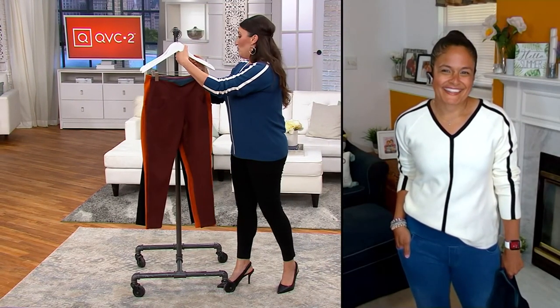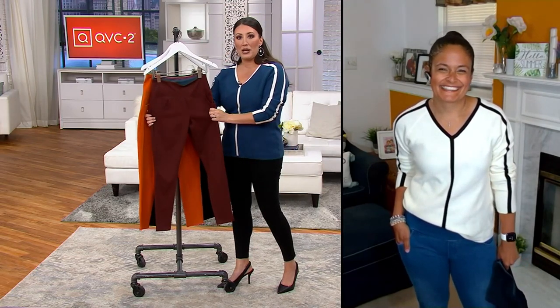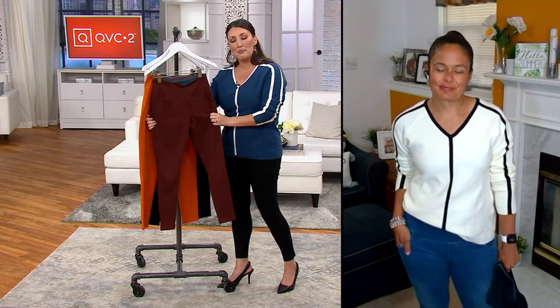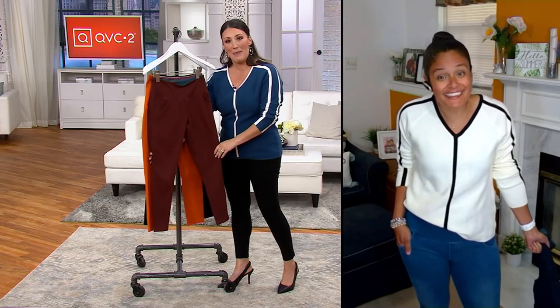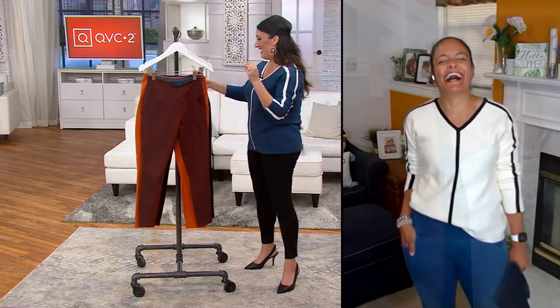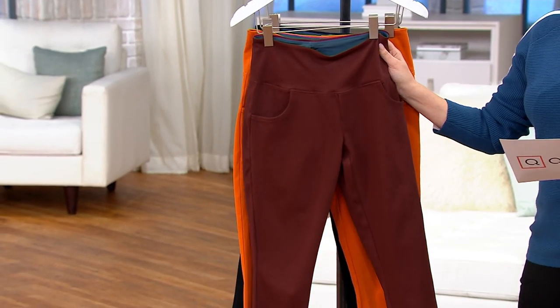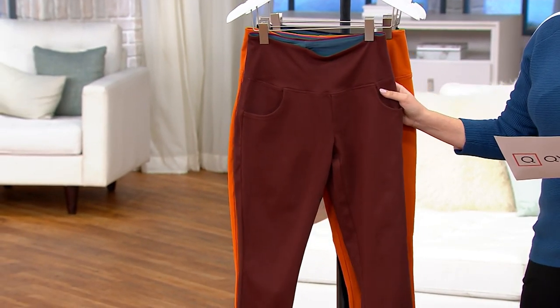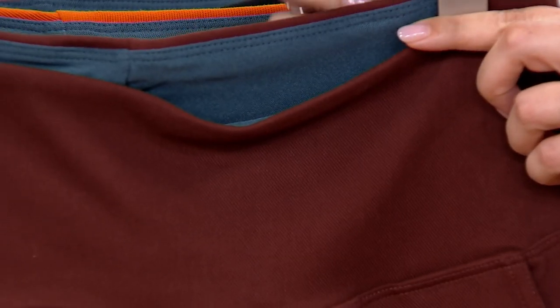What I wrote down when I was doing my research for this show: imagine your favorite pair of jeans somehow has a baby with your favorite pair of leggings — this is that baby. When Renee came to QVC, she got her start as a fit model, working with designers to figure out if clothes could actually fit the real woman. She found there was a gap in the industry, and that was the evolution of Women with Control.